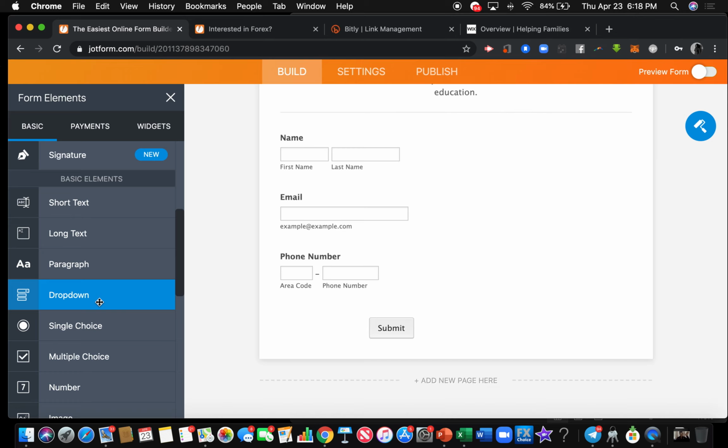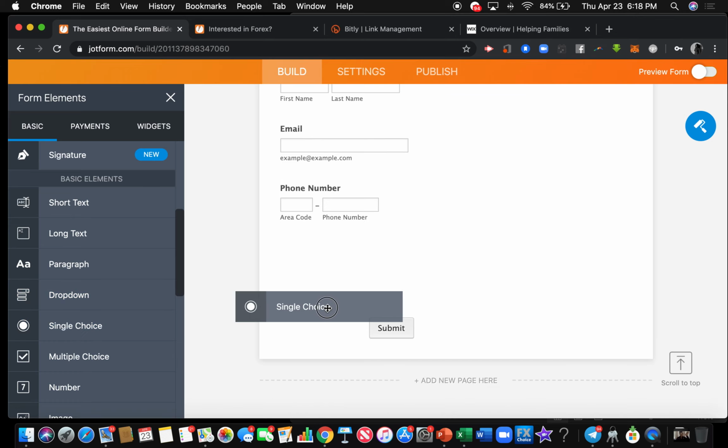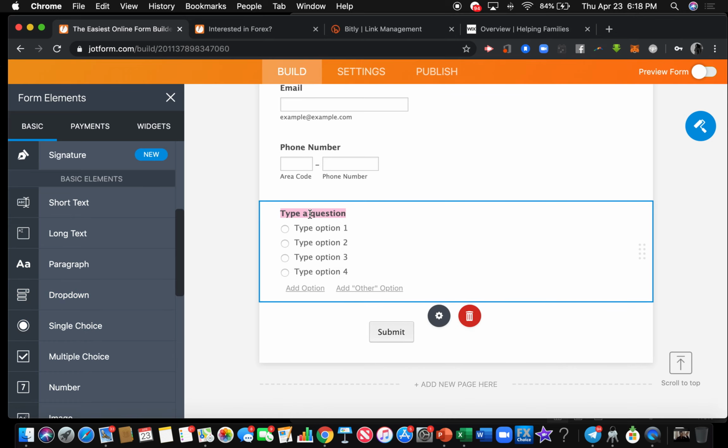But if you don't have a lot of flexibility, you can do something like single choice, where you put best time to contact you, and then you could put morning, afternoon, evening, anytime. You can tweak it however you want to.